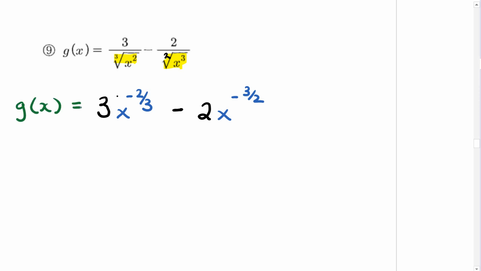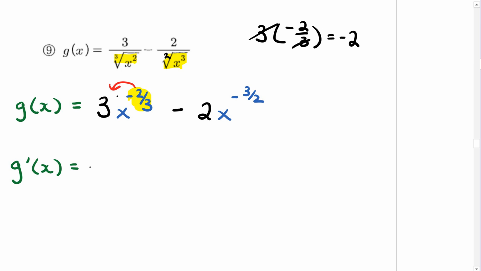So we do have to spend a little bit of time rewriting that problem in terms of a power, and now we can use the power rule. So this is going to be g prime of x equals 2. Now we're going to do a little bit of math in our heads here, right? Right away, the calculation that we're doing, I'll do this on the side here. We're really doing the math of 3 times negative 2/3. So the 3's cancel off, and you get negative 2, right? So that's going to be negative 2x.